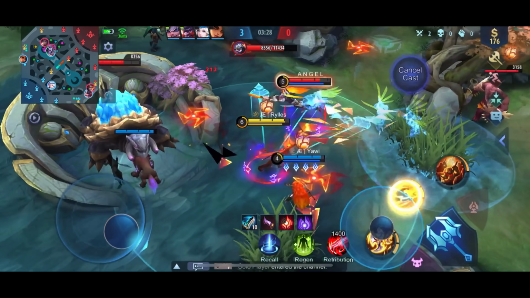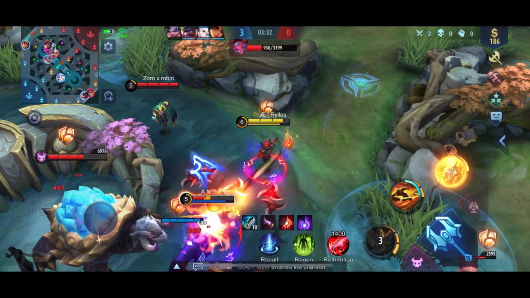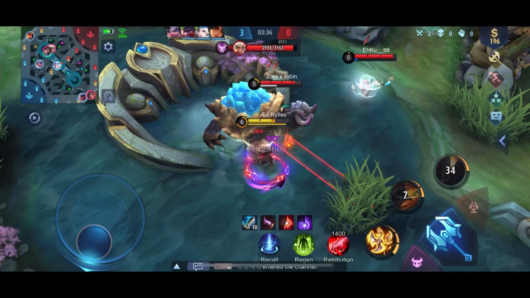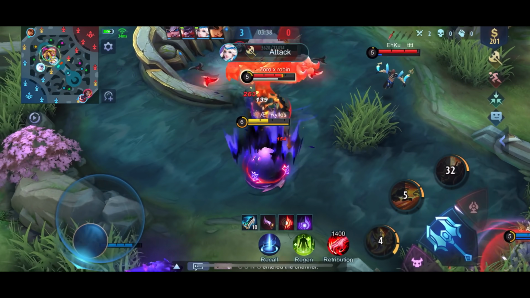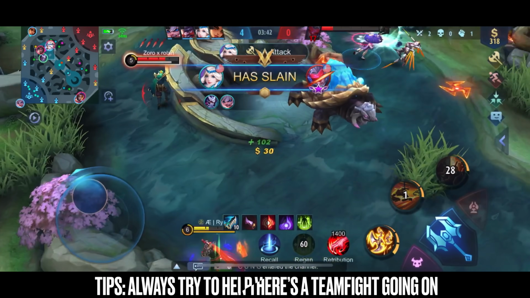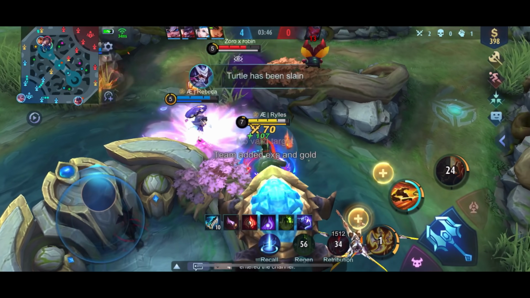As you guys can see here, Saber just ulted as support instead of me as a jungler. So in this kind of situation, don't be scared to fight the enemy, knowing you have the advantage. And one more thing, if you notice the Esmeralda, she went to clear lane first instead of helping us out. In this kind of situation, always try to help when there's a teamfight going on.